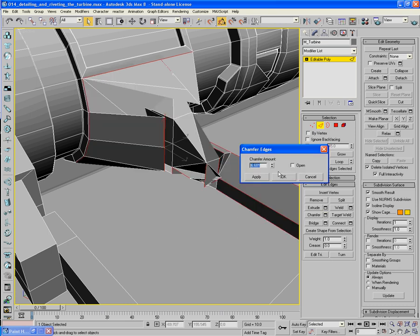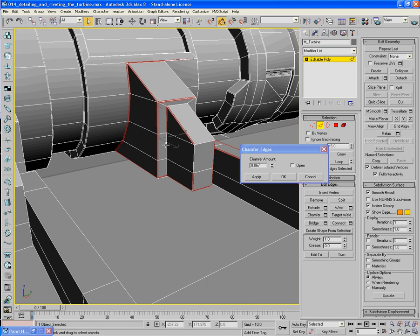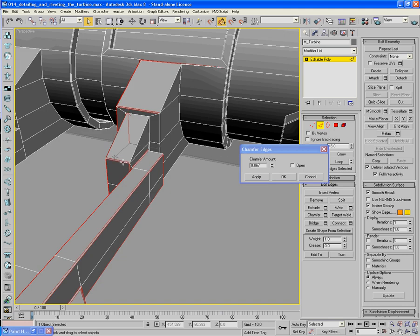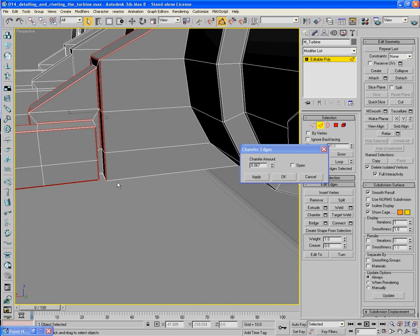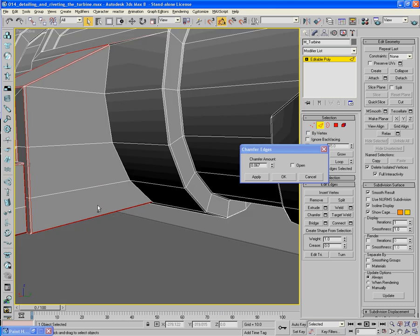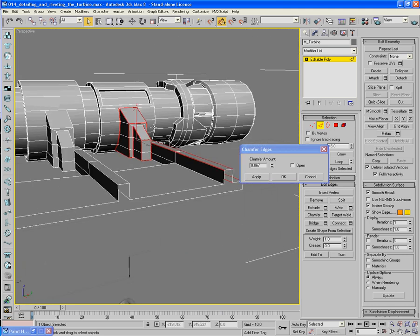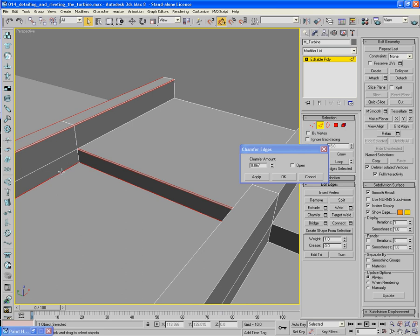Just click the chamfer tool. What I'm doing is just keeping an eye on the gizmo center there, because when it moves, if the object I clicked didn't highlight, I know that it's actually selected the wrong piece. And no, there's no real reason to go all the way inside here, but I just did anyway. God knows why. Because all these chamfers are just sending me mad. Here, because remember it's just a single object and it'll go all the way around it, otherwise we're going to start hitting errors later on.